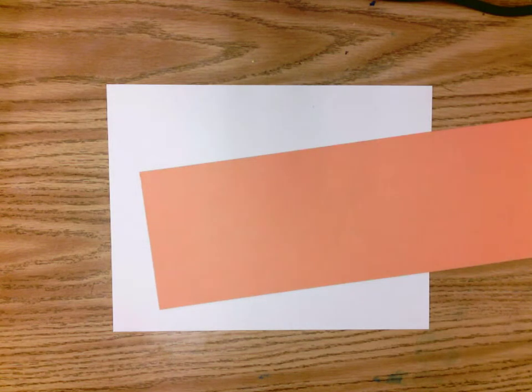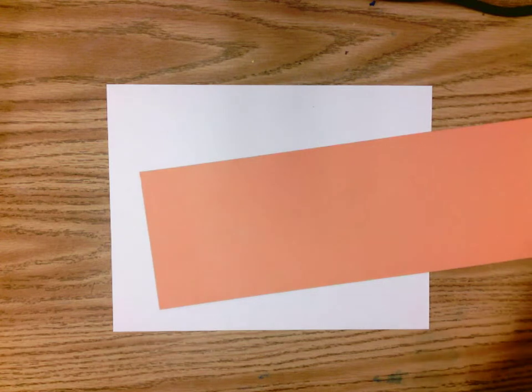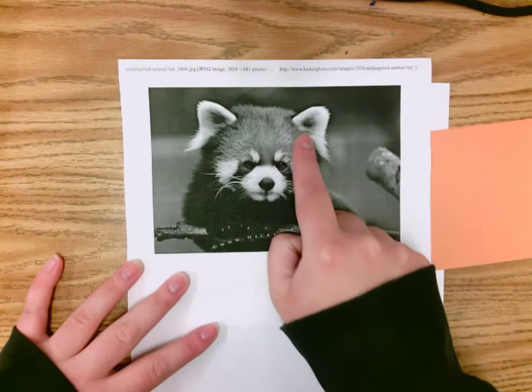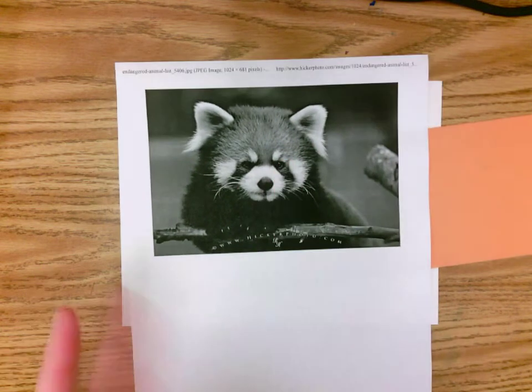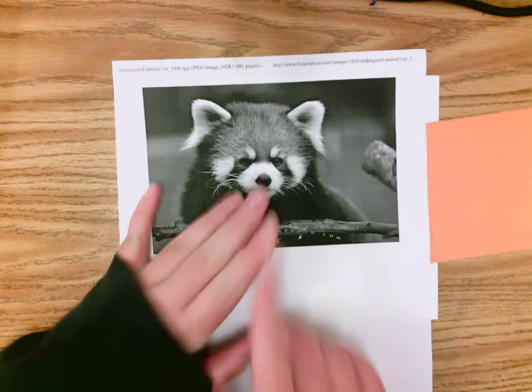Alright guys, so today we're going to be doing our animals in their habitats printmaking project. One thing that we need to really realize early on is that if you just draw, it's not going to show up when we print. So every single line, so this would be my animal, if I want to show the line between his ears or between his nose and his eyes, I have to make sure that I have paper overlapping each other so it creates those lines.